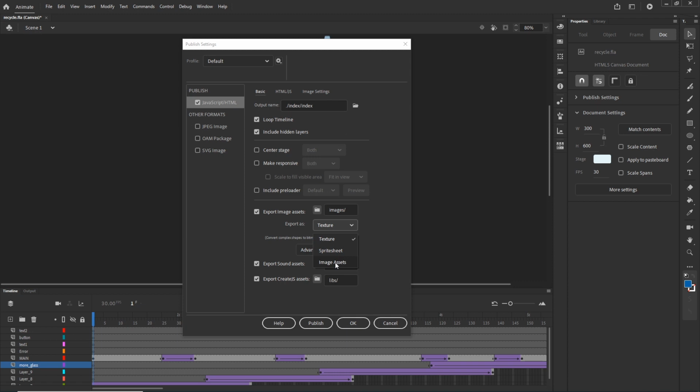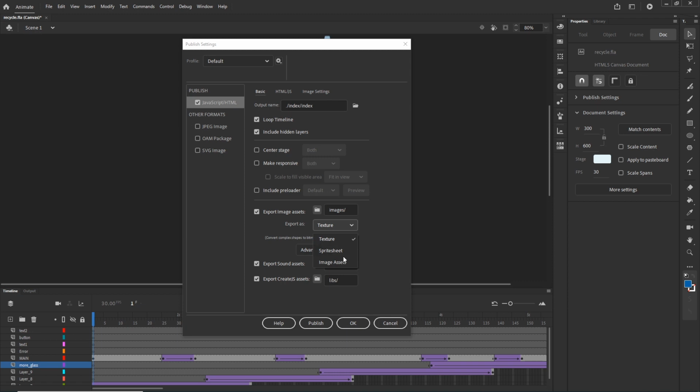If you have some kind of quality problem, you may try to use sprite sheet or image assets, and hopefully one of them is going to work for you. I know that Adobe Animate is software with, I would say, a lot of bugs. So if you have some kind of issue, maybe try to update to a new version.